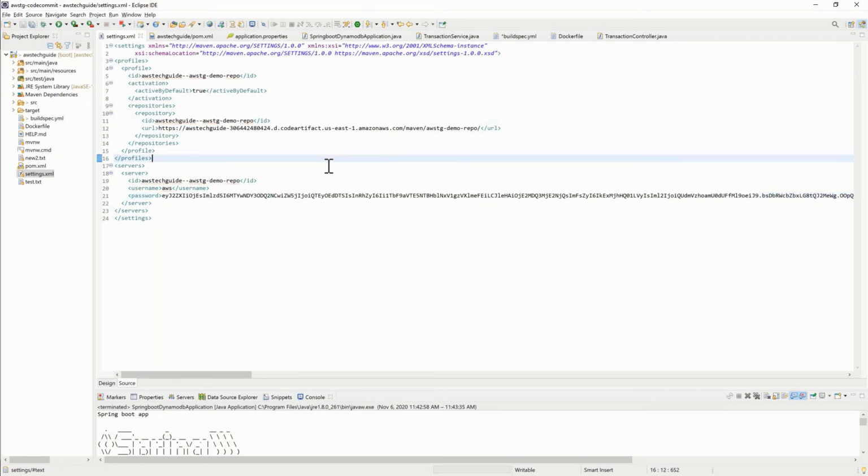And this settings.xml is nothing but the settings.xml file which you get under the .m2 directory in your system. So you have to copy that settings.xml and put it under the root of your project.